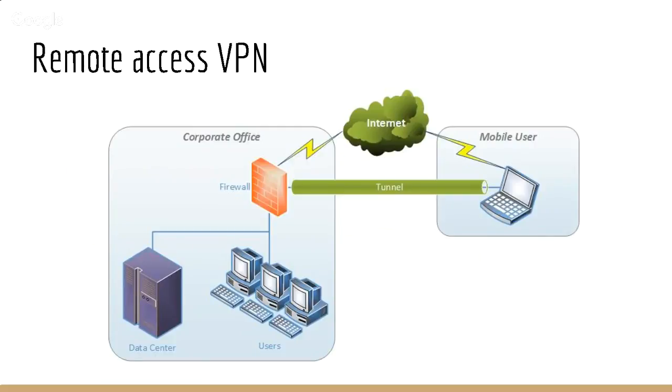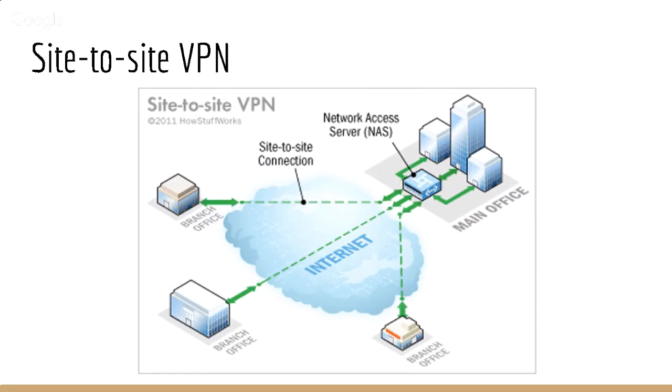The remote access VPN connection allows a user or employee to connect to a private business network from a remote location using a laptop or desktop computer that is connected to the internet, using an encrypted tunnel to transmit all data. A site-to-site VPN allows offices in multiple fixed locations to establish secure connections with each other over a public network such as the internet.